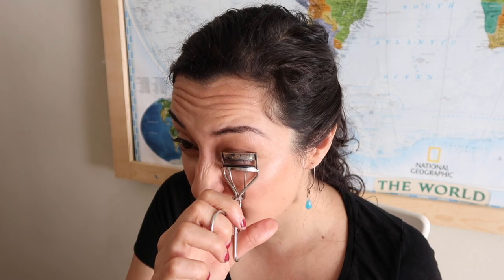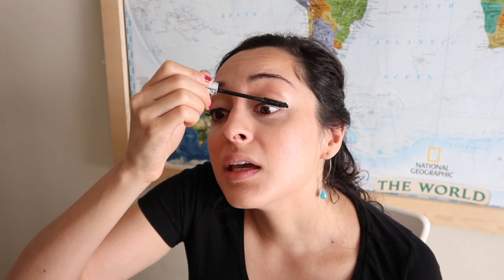I'm going in with my 100% Pure fruit pigmented mascara — this stuff is amazing, it's the nicest mascara I've ever owned. Most mascaras smell like chemicals, but this mascara smells like blueberries and strawberries. It comes in a recyclable metal container instead of conventional plastic. It coats really nicely — there's very minimal fallout throughout the day — and I feel like it's both very volumizing and lengthening, which I love.